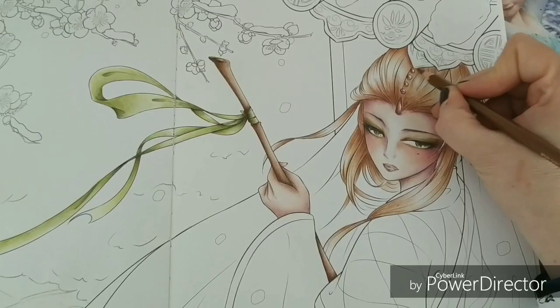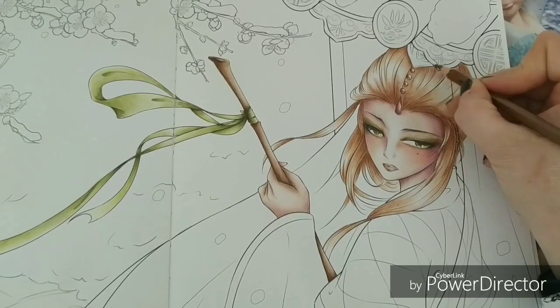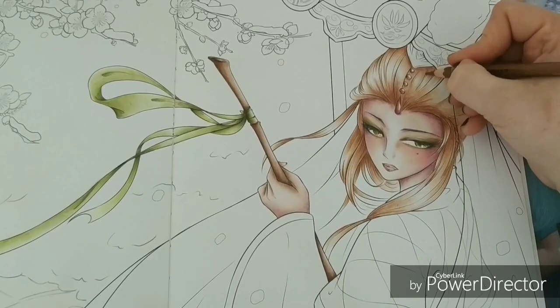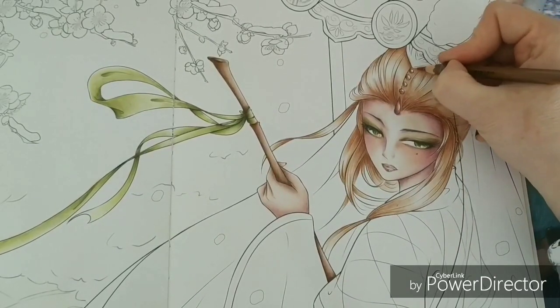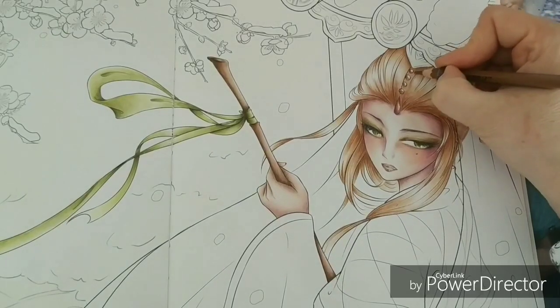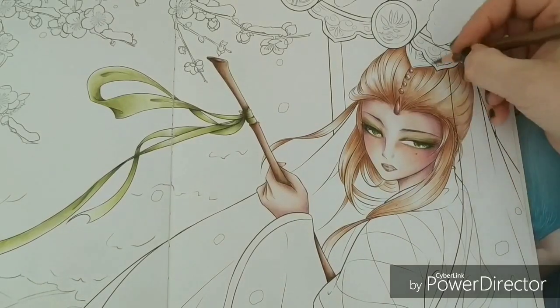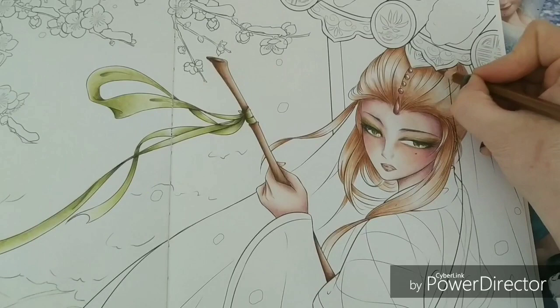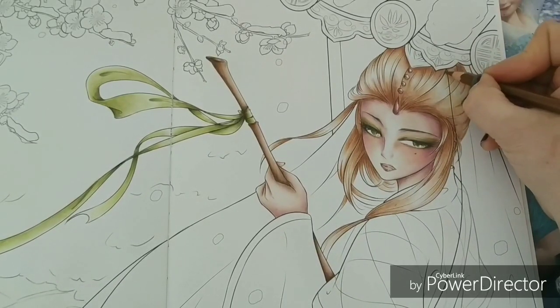Anyway, I really hope you are liking me coloring with the Pablos, that it gives you a bit of an impression how these pencils perform and lay down. Of course, every pencil brand has its own way of how to lay down your color. I've experienced the Prismas work in a whole other way than the Polychromos do. Some budget-friendly pencils work in a different way. The Ergo pencils certainly work in a different way.